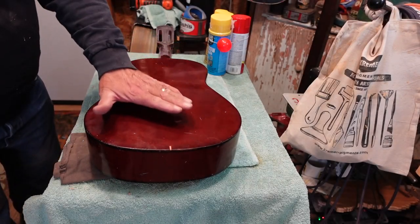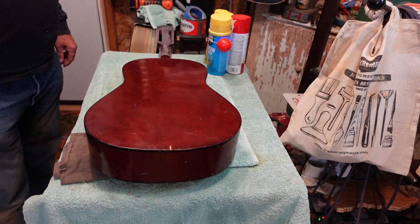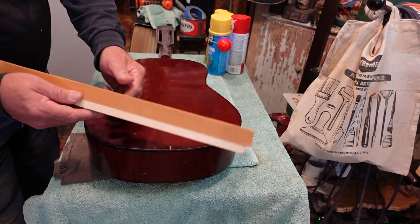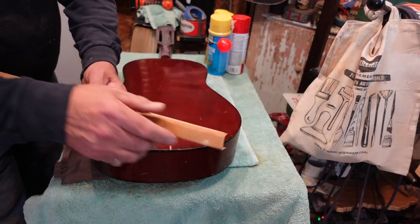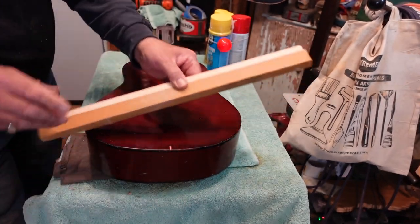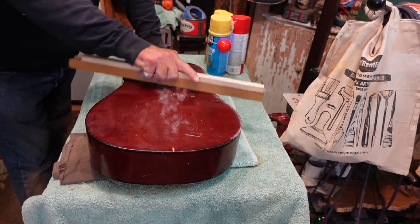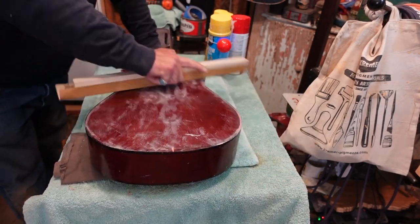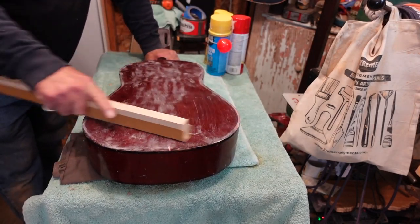All right, it is really, really important that when you are going to ruin the finish on a guitar, that you do it uniformly and efficiently. So we will use this block of wood that goes all the way across the body and that has 400 grit sandpaper with sticky on one side on here. And we will just trash the back of this guitar. How ruined it is. You notice that I'm going against the grain. This is why they call me the Fake Luthier.